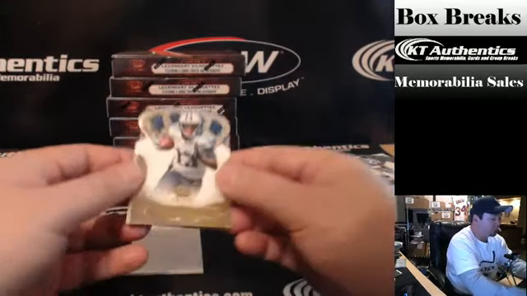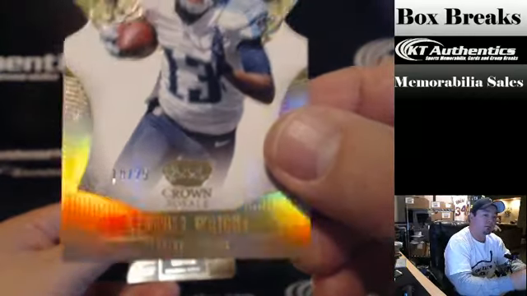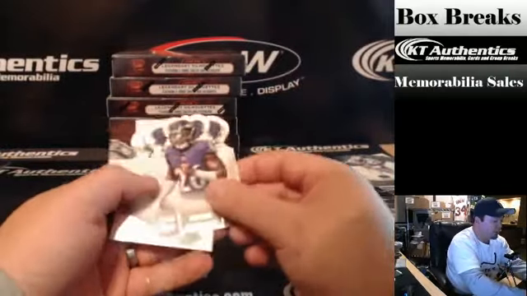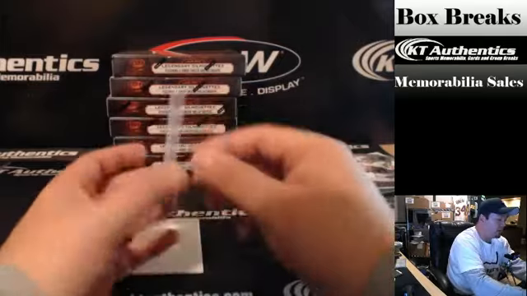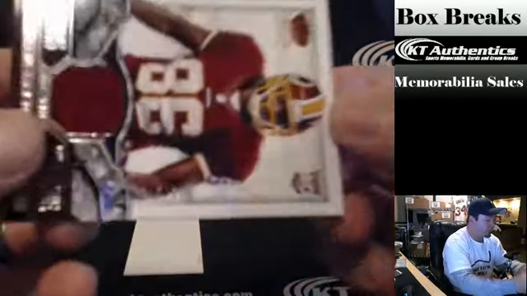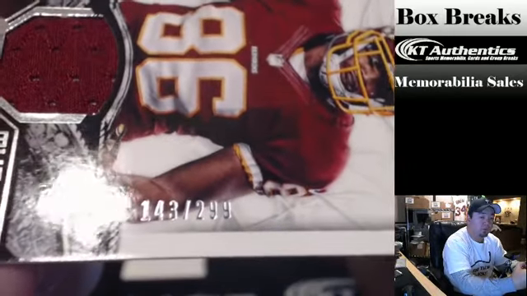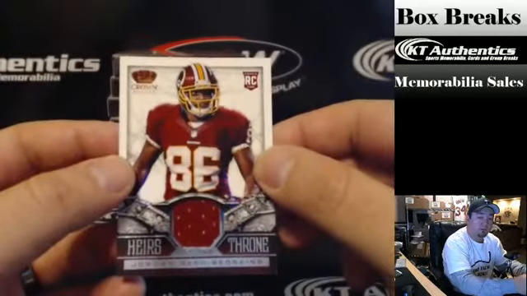Got a gold. Kendall Wright, 19 of 25. Kendall Wright. Elam, Manning, and Rivers. And for the Redskins, relic, Jordan Reed, 143 of 299, Redskins.